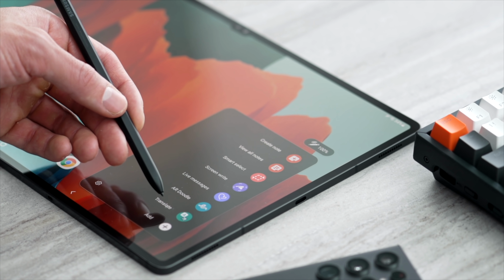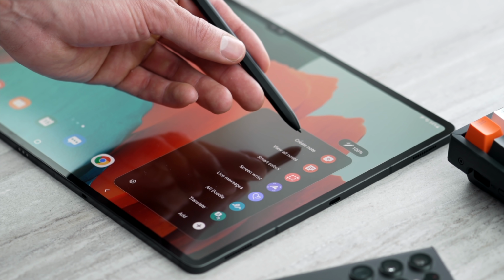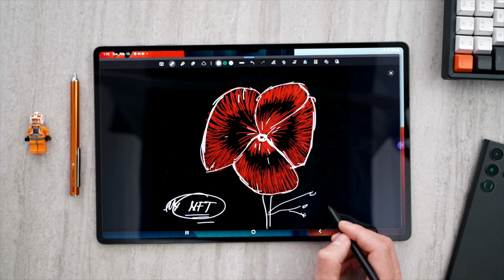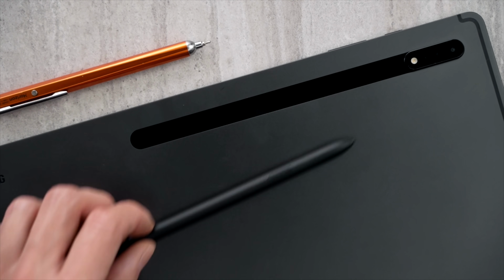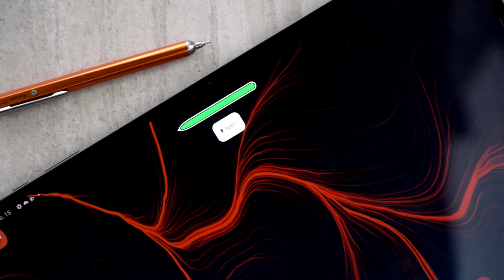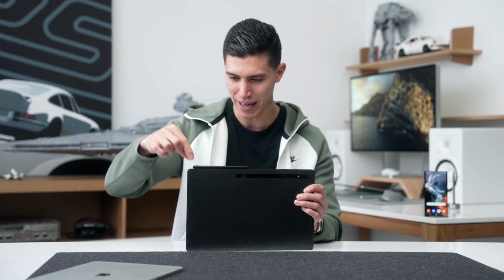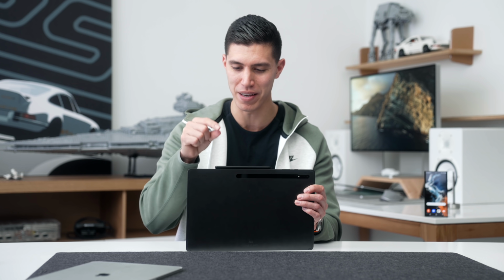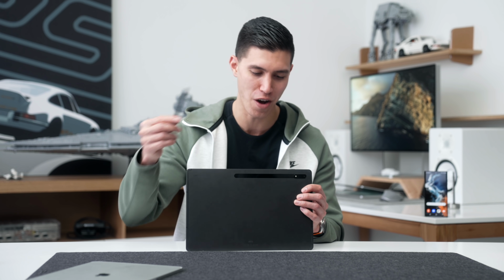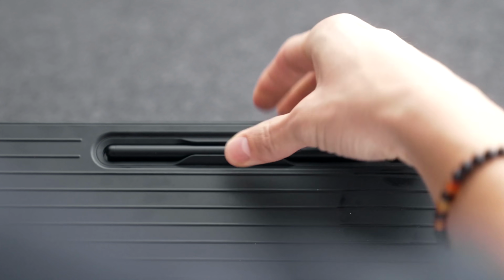Moving on to the next thing which makes the tablet great is the S Pen, and like I said, at least you get it in the box compared to any of the iPads, which you still have to buy separately. I will say the charging location on the back, I think we know that for most Samsung devices, snaps nicely on. But because the device is so thin, you can't unfortunately stick it anywhere on top or on the sides. I don't think this is the recommended spot because the device is so thin. The actual S Pen is thicker and it'll just kind of knock off easier. So just stick it on the back, and those cases that you get, there's usually a dedicated little spot for it.